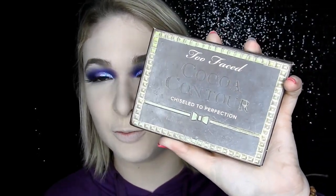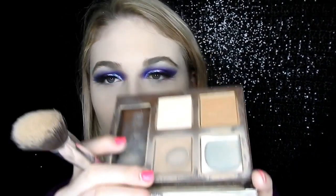I am back and ready to put my contour, blush, highlight and all of that good stuff on. I'm having a really bad skin day because when you're sick you tend to have really bad skin days, so if I'm looking a little bit rough around the edges, that's probably because I am. For contouring, I'm going to jump in with the Too Faced Coco Contour Chisel to Perfection palette, going in with medium cocoa, and I'm just going to use that to carve out my cheekbones, underneath my jawline, and my nose.